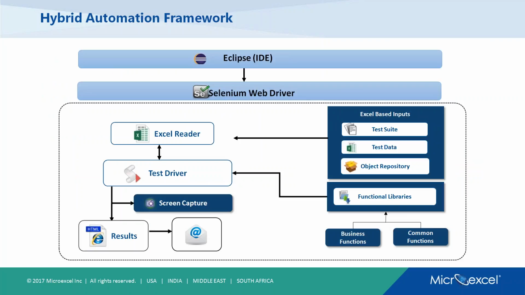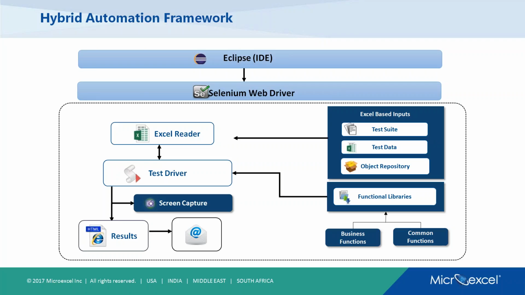So that was only a test case and object repository, but as you know, the whole framework has other components also. So this is a pictorial representation in a complete form of how the hybrid model will look like. Of course you will create a framework in Eclipse, then you will use a Selenium WebDriver API to do your web browser automation. On the right side you see, just now we have seen the test data and object repositories Excel. So you can list out your test cases also in a test suite Excel.